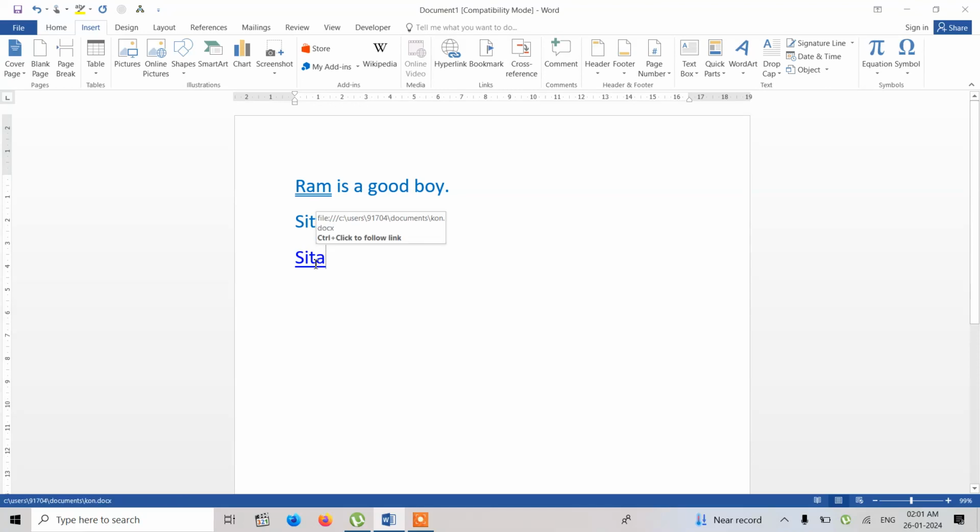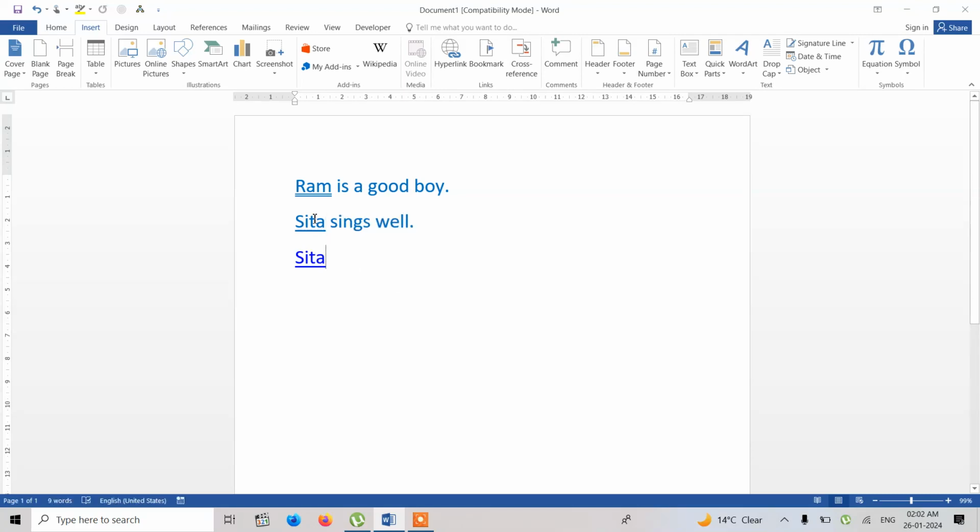So see this Sita and this Sita. Let me select this Sita in Sita sings well and press Ctrl U from the keyboard, that is the shortcut key for a single underline. So both of these Sita look a bit similar. So the user might get confused whether the text which is being emphasized or highlighted is a hyperlink text or whether it is simple text, only an emphasis of the text and not some hyperlink text. How to differentiate these two?